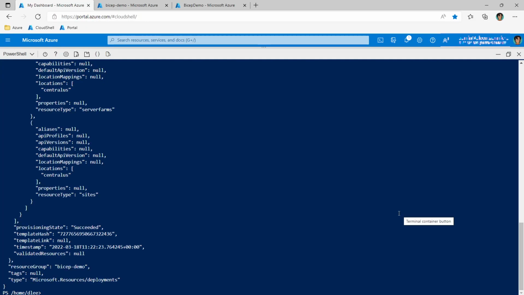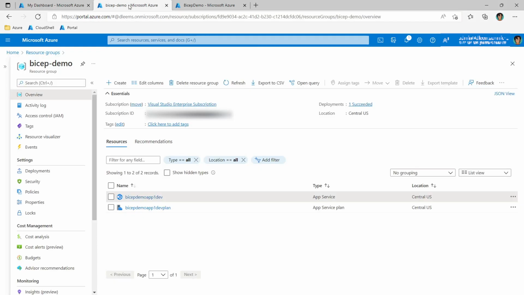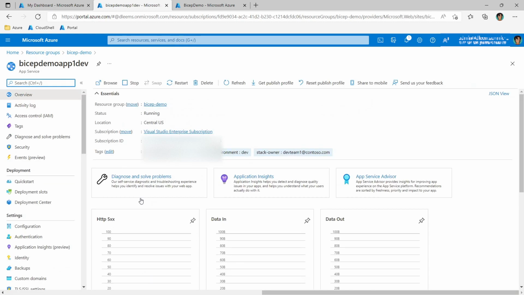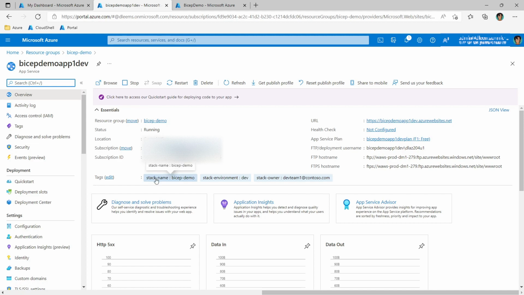All right, so the deployment is actually done and we're ready to review the changes in our resource group. So let's go to the Azure portal. I've launched the resource group, and we can see that my application has been created. I'm sorry, my app service has been created, and you can see that the tagging that we put in place is there.